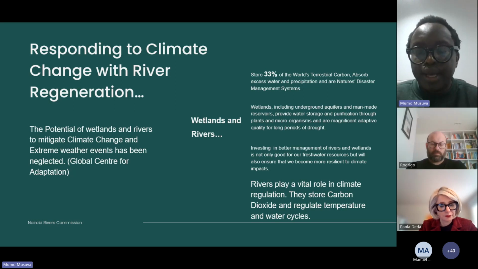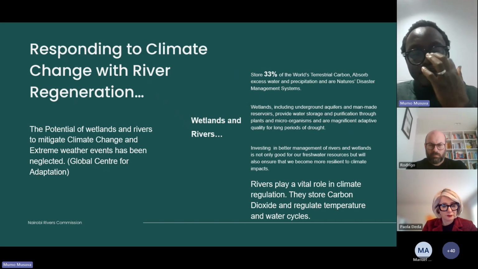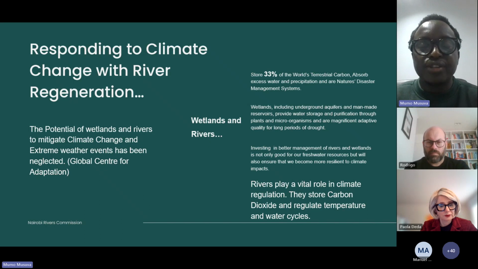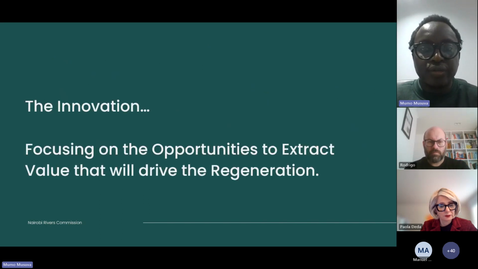We want to put wetlands, rivers, and terrestrial natural areas as an important part of this economic conversation, to see how we can enhance and capture the value they contribute in terms of sequestering carbon and mitigating risks like flood. I don't know if you've all seen pictures coming out of Nairobi right now. We're going through a major flood episode, and everybody is now sitting up and paying attention to the impact of destroying wetlands and poor urban planning that is resulting in poor drainage and the like. So we want to put that at the heart of the conversation.